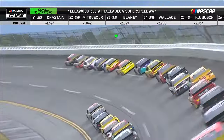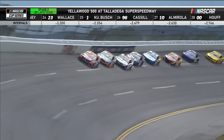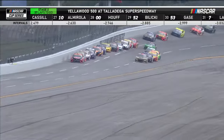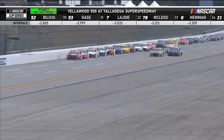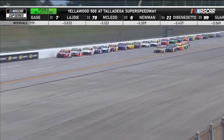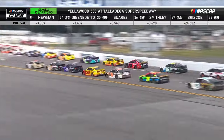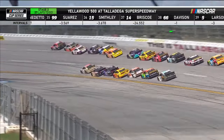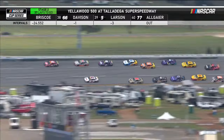Who's going to be that car that maybe we don't suspect that's going to show themselves to be up front and have an opportunity to put themselves in the right position as we rumble towards that halfway point in this race that could make it official with the rain looming all around us? See that organization at the bottom line starting to make a little headway. Eric Jones dove down in front of Cole Custer, and now Cole is pushing the 43 car of Eric Jones toward the front, and all these guys at the top see it.